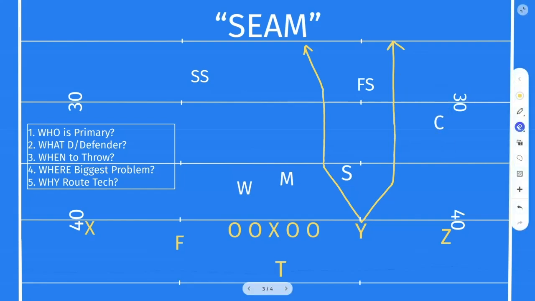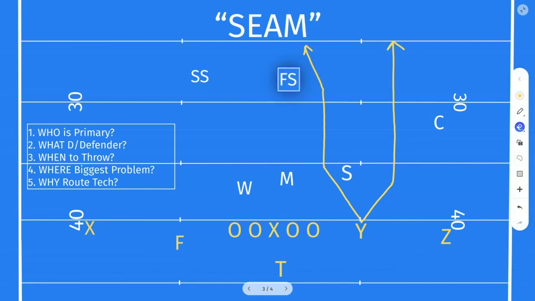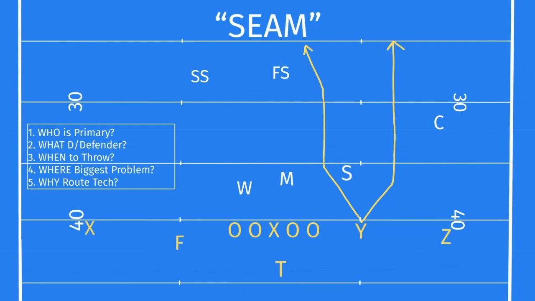That's the inside portion of the seam. Where you have the ability to make adjustments is with the outside receiver. The reason we call seam or a double seam concept is to attack the free safety — we want the quarterback to read the free safety and try to hit one of those seams, because that's where the void in Cover 3 is and where we get a big play. The outside portion of the route should tie into the timing the quarterback has reading this first. We typically did it off of five steps — by the fifth step, one hitch and gone to the seam route if we liked it.